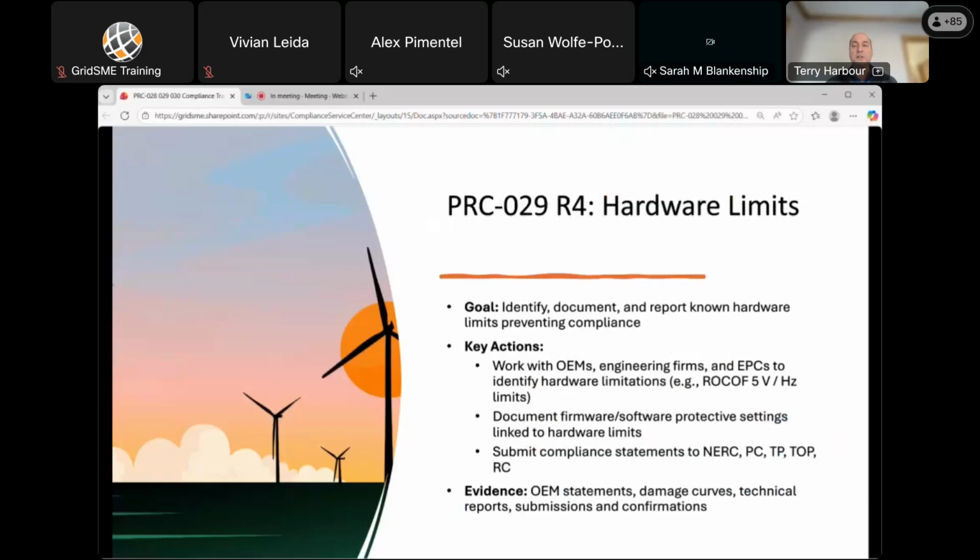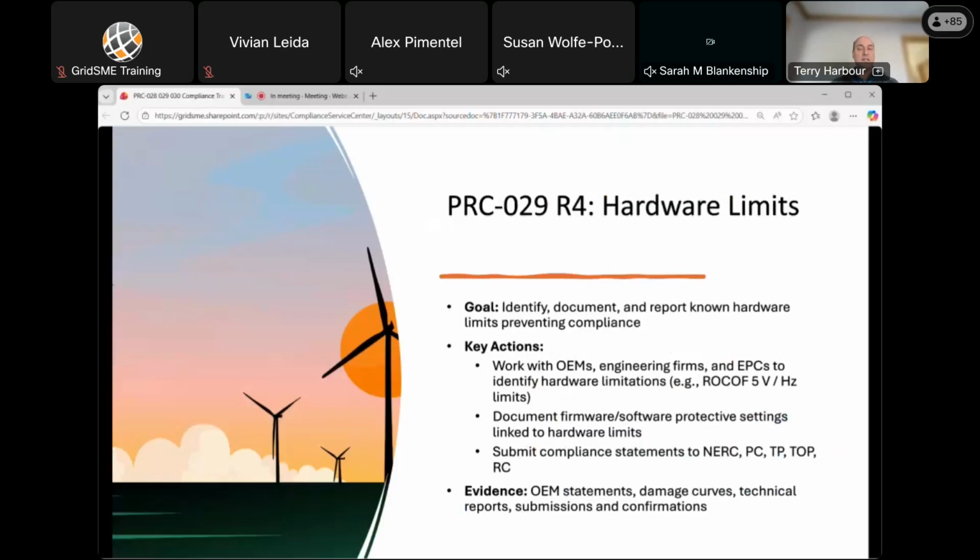So make sure that you're reaching out to your manufacturers and your engineering firms soon on this to identify these, document these, and then you will need to submit any documented limitations to NERC and the applicable entities, all by 10/1 of 2026.